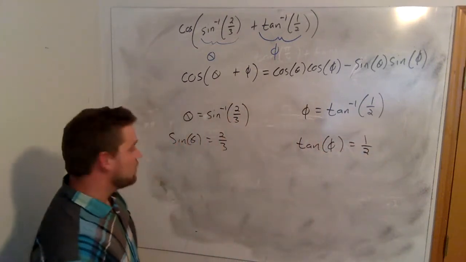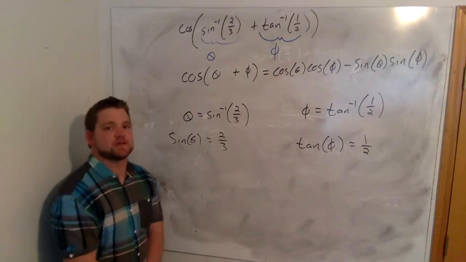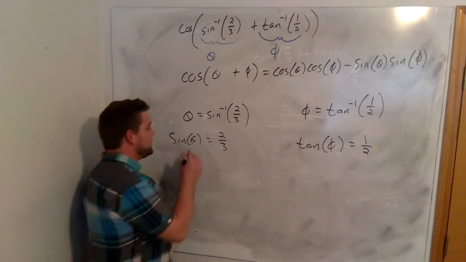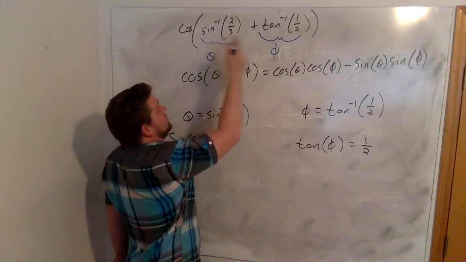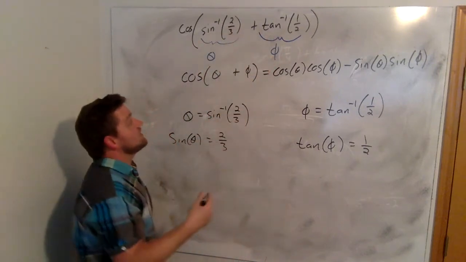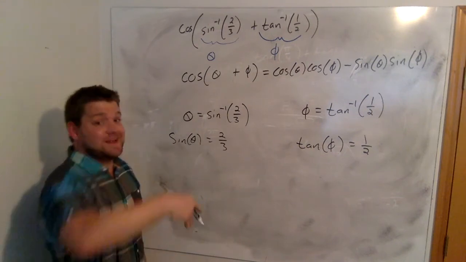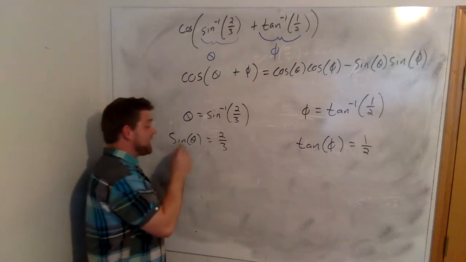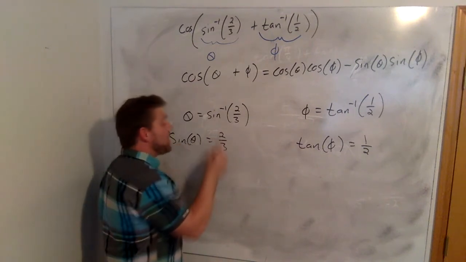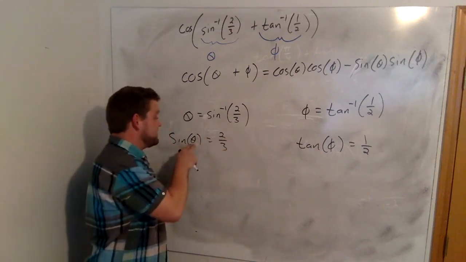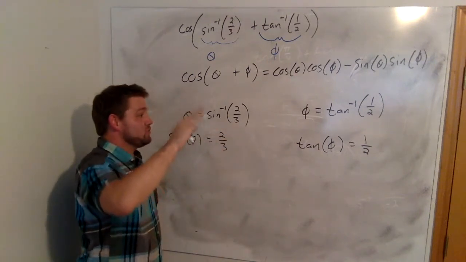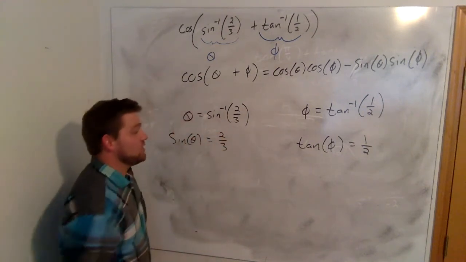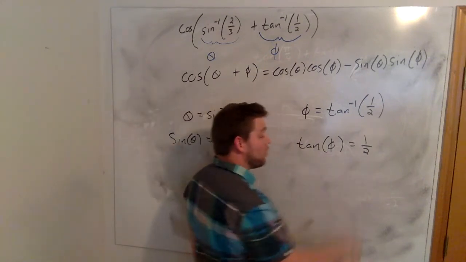Here's a good question. What quadrant do theta and phi have to be in? Both theta and phi have to be in quadrant 1. Why? Well, notice specifically how tan inverse and sine inverse work. Tan inverse and sine inverse only spit out angles between negative pi over 2 and pi over 2. So I know that sine of this angle has to be positive, so whatever this angle is, between 0 and pi over 2 is when sine spits out something positive. So theta must be in quadrant 1. Similar argument, phi must also be in quadrant 1.